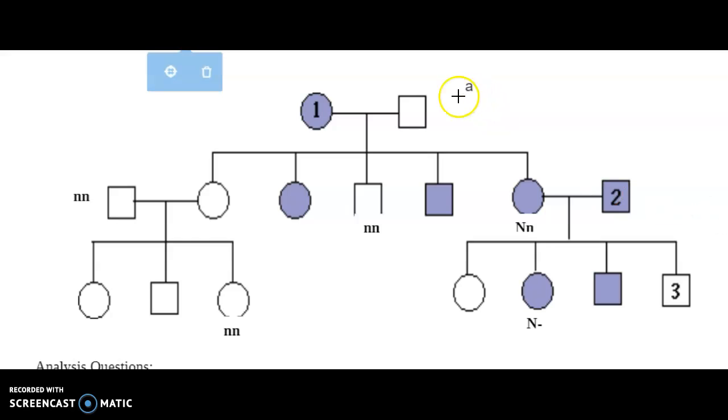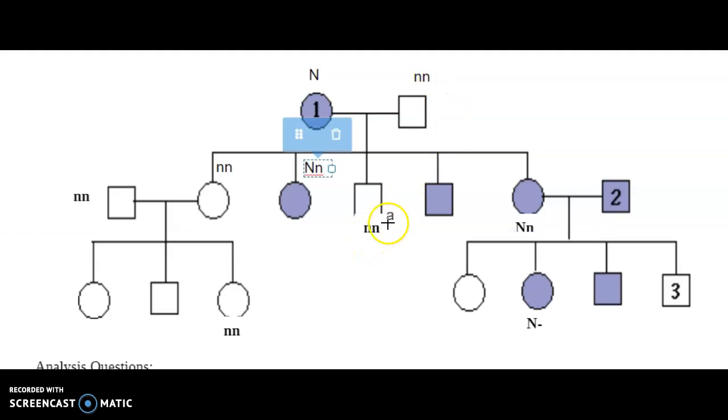allele. Okay, so person number 1 here has the trait. And it says it's the dominant, so we know that this person would have a big N. Because they're showing that dominant trait, so we know they have at least one big N. This one is not showing the trait, so this one had to be little n, little n. They're showing the recessive trait of normal neurofibromin. This one also is not showing the trait, so we know this offspring would have to be little n, little n. This offspring would have to have a big N because they're showing the trait, but then Dad here can only give the little n, so they would have to be big N, little n.